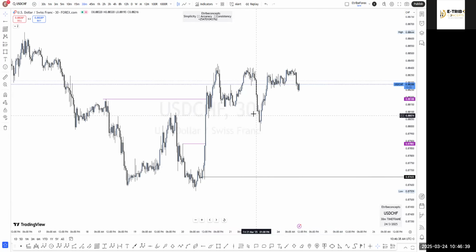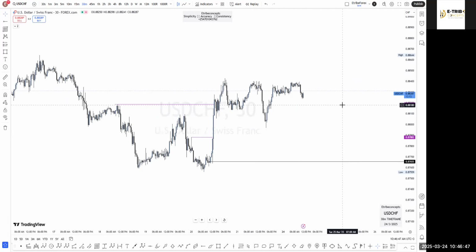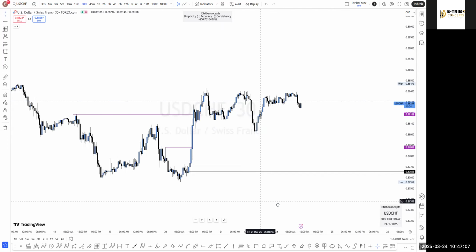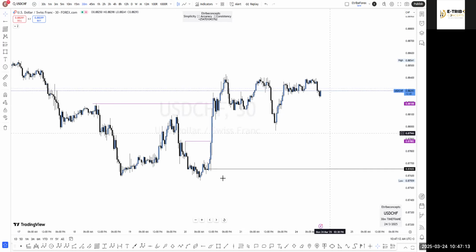Guys, as much as we apply correlation, don't just apply correlation in a stupid manner. You need to understand, as much as you are following dollar or anything to know where we are heading to, it's important you understand that independent pair that you're trading structure-wise, what is it telling you? So that you know if it's time for you to enter the trade and hold for some time. Don't just say that since dollar is buying, I'm gonna buy USD. No, you need to also follow the structure. The dollar is just there to back you up and give you an idea of what you anticipate and the best areas to take your entry. So we'll have that area as a consideration for buys.